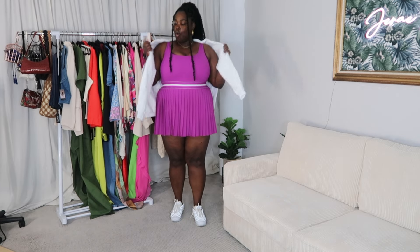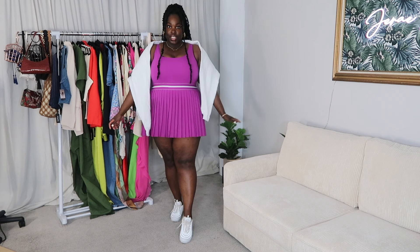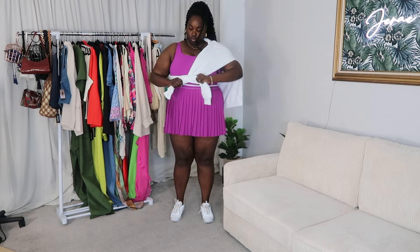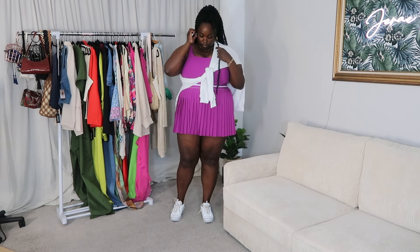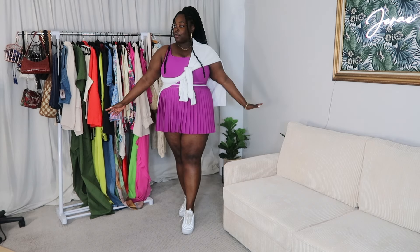This first outfit — I actually got this dress from Target. I have it on with this white sweatshirt that I got from Amazon and my Air Max 95s. I have the dress in an extra extra large. I ordered the sweatshirt in a 4X because I wanted it to fit really big, so I can take it from off my shoulders like that to tied like this to give it another kind of vibe. There are shorts under this dress too, so yeah — tell me what y'all think about look number one.